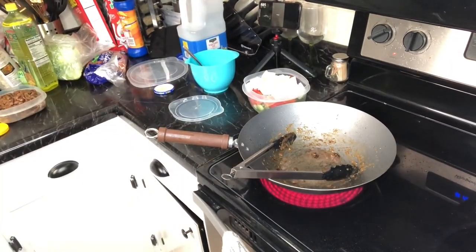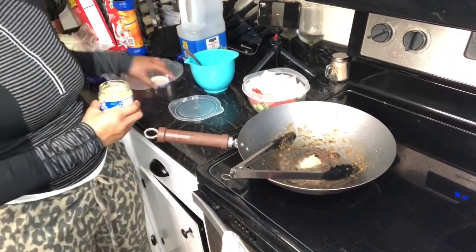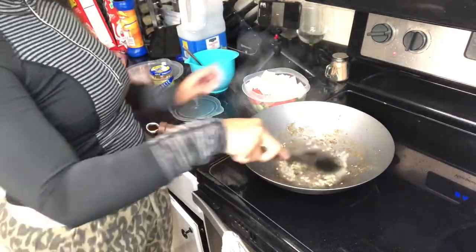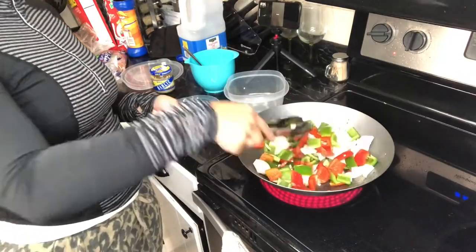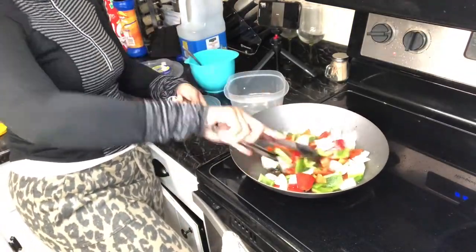So now I'm going to add a tablespoon of garlic into the oil that I just added. I'm going to let that brown up for a little bit. And then I'm going to toss the veggies in. And I like my veggies crunchy. So my vegetables didn't cook for very long. I just made sure that it was all, you know, seasoned and oiled up. Had a little heat temperature to them.